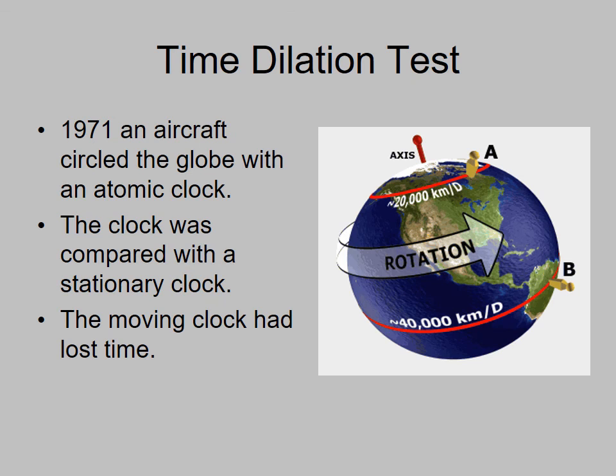Another test of time dilation was done by using an atomic clock. This is one of the most accurate possible clocks. I mean, the atomic clock will keep accurate to within a second within 1,000 years or more, thousands of years. And so an atomic clock circling the globe was going faster than one sitting stationary. And so when they compared the two, the one that was moving was actually lagging behind the one that was sitting stationary. The one sitting stationary was actually a little bit ahead because time was passing slower for the moving one.